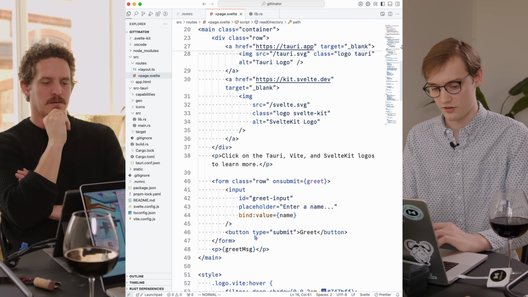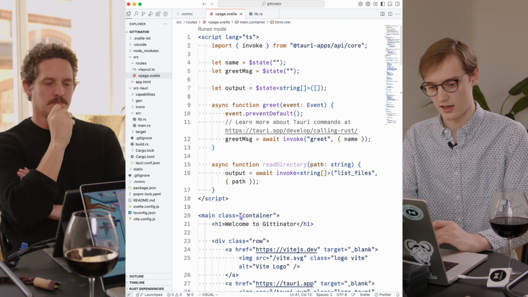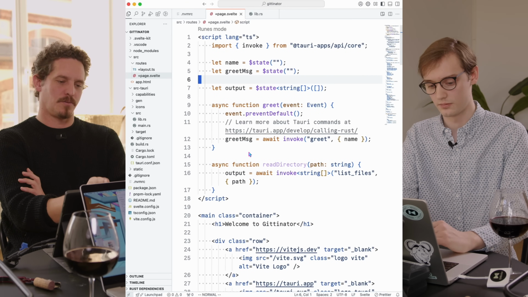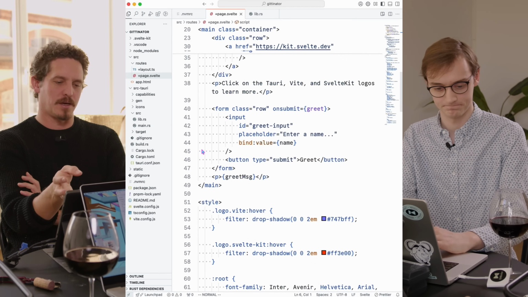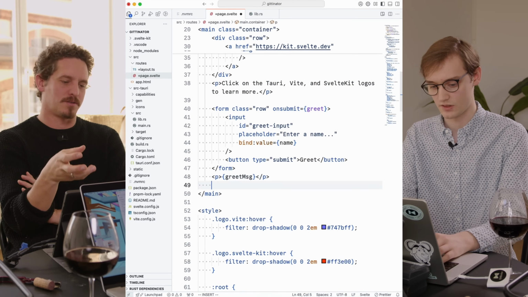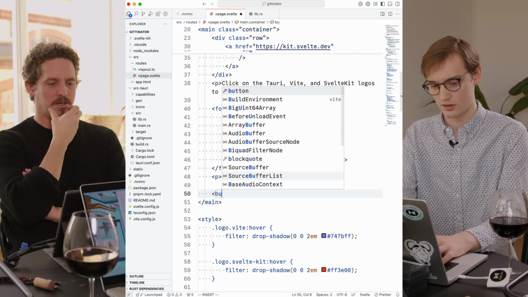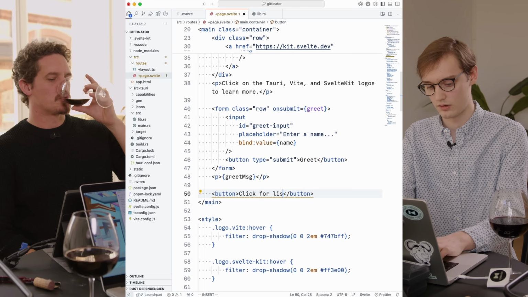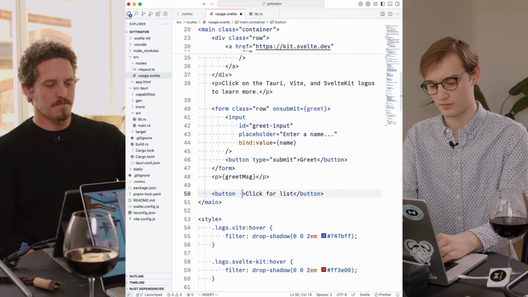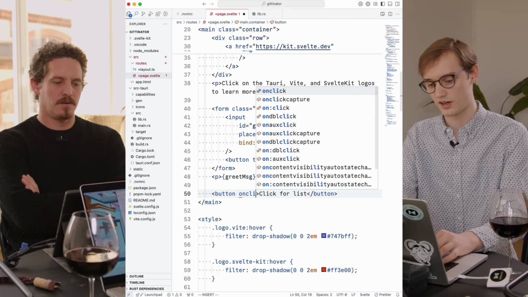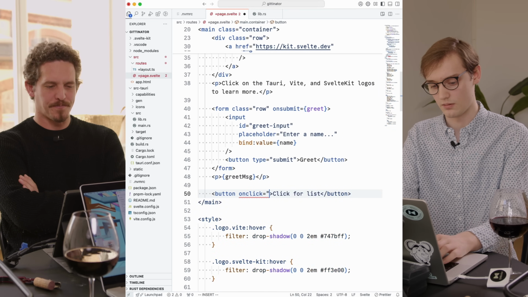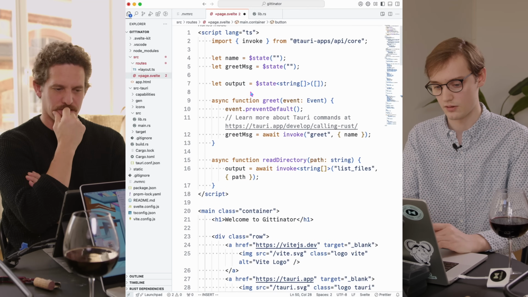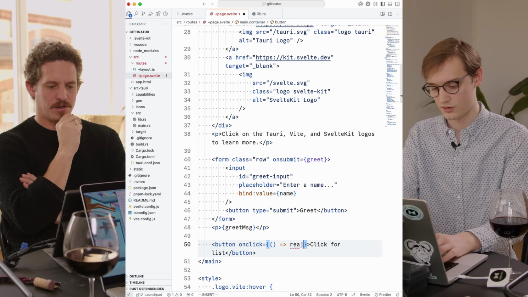So now if we just make ourselves a... Well, let's hard code the path. Sure. So we know what's happening and we don't have to put in a thing. Just have it, you hit the button and it gives us the output, right? Sounds good, sounds good. It's going to be easier. So I'm going to make a button so that we can click for the list. So I'm going to say the on-click event will just run our read directory folder function.